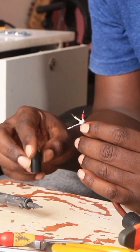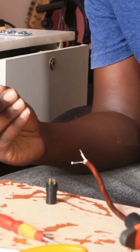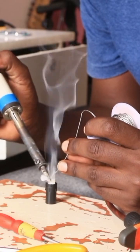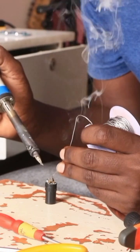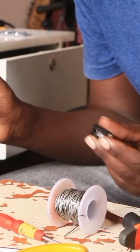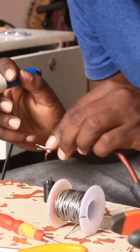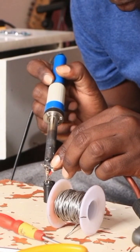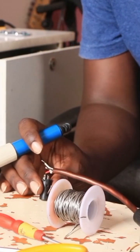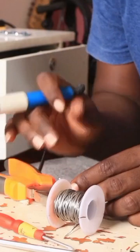Yeah, so let's get to it immediately. I'm going to prepare here. So here is my 2, this is my 2, so the red wire will go to 2. That is not good enough, so I understand this one is a very difficult thing to deal with.